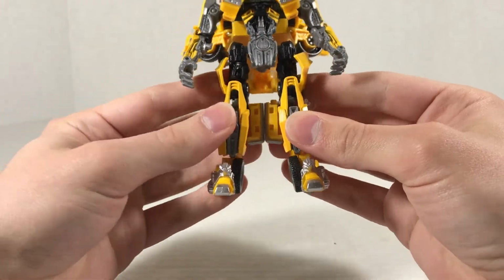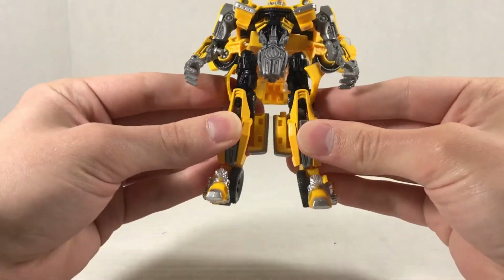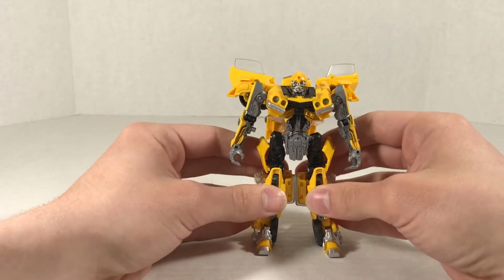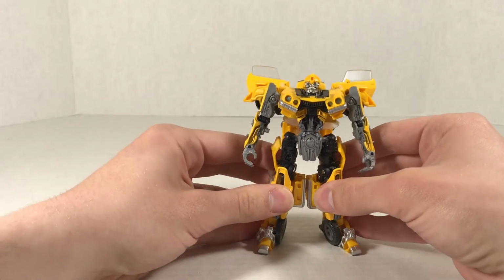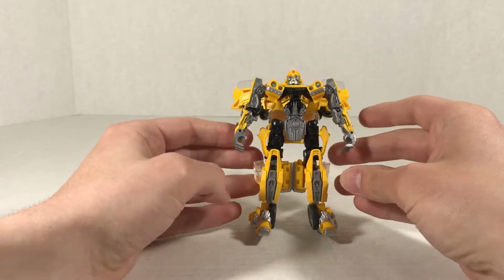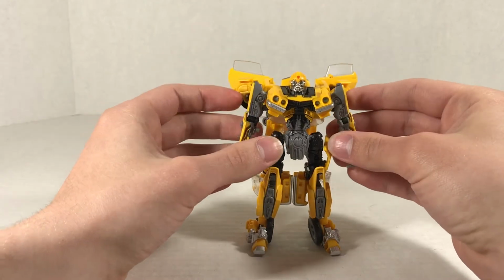Biggest problem I have, the back bumpers, because of how the thighs work, they clash into each other. So if you want a really standing-straight-up pose, they are going to stick together. You have to give them a little bit of leg spacing or bending, but it's just a little weird that there's barely any room between those legs, which is very odd to me.